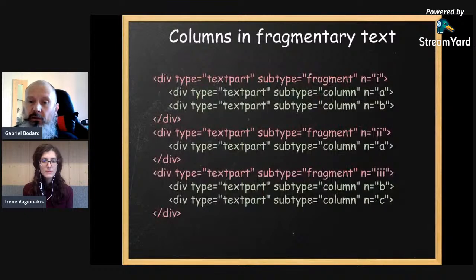And once we've decided to do that, we simply reverse the nesting in the XML. So the XML simply reflects the decision you've made about how to encode your texts. You've got fragments 1, 2, and 3 here, and inside fragment 1, it has 2 columns, A and B. Fragment 2 has a single column, A, which, again, only the number tells us is the same column as column A in fragment 1, just as it would on paper. So those are just 3 examples of slightly different levels of complexity of how you would encode completely freestanding sections of text within a single larger edition.